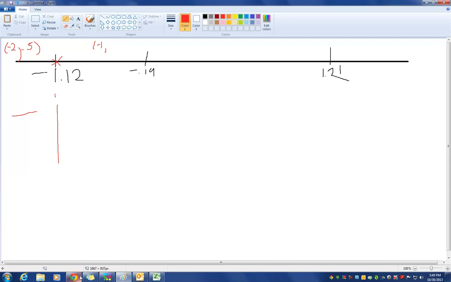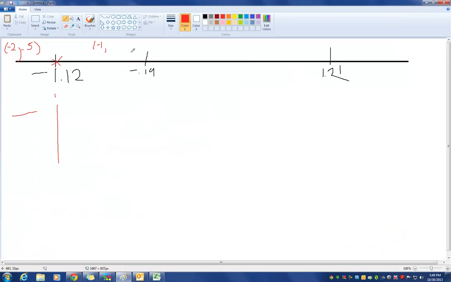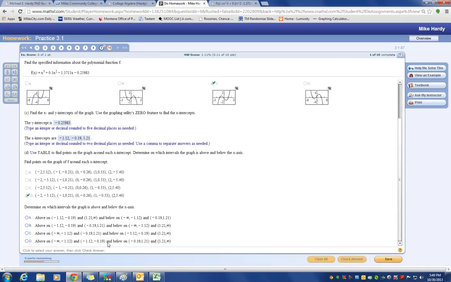When we checked out negative 1 as a point, negative 1 had positive 0.21 associated with it. So that tells us that between negative 1.12 and negative 0.19, the function is positive. And then between 0.19 and 1.2, we also have a couple choices here. Let's look at 0. At 0, it is negative something, I bet. Yeah, at 0, we were mapped with f of x being negative 0.26.